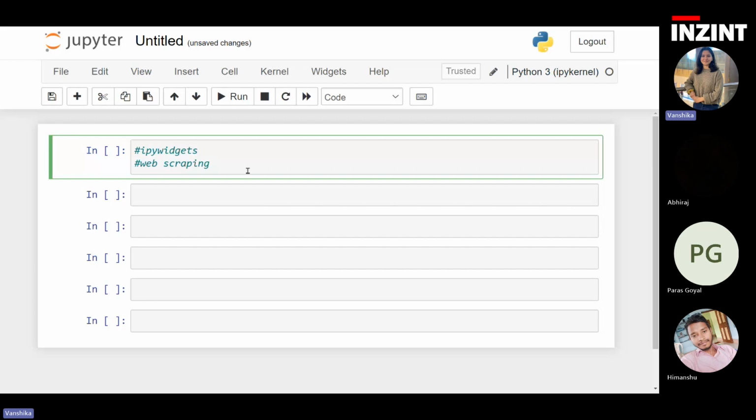Now there are various libraries that can be used to scrape content. We have Scrapy, then we have Beautiful Soup. Today, particularly, we will be exploring Beautiful Soup, and how you can use it to scrape content from any website. So I am pasting a link for a website from where we will be scraping the content. Please access that link if you want.